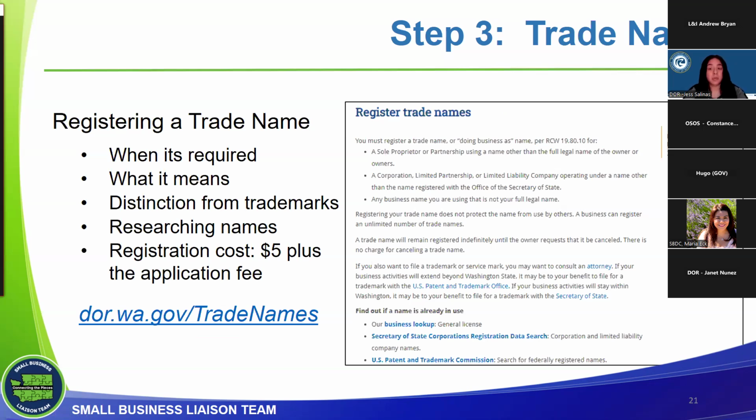The Department of Revenue's registered trade name webpage has links to the U.S. Patent and Trademark Office and other databases. Do searches through various search engines as well to ensure you're not using a trademark name. Registering a trade name is $5 per name plus a processing fee. If you're registering a name with your initial business license, you'll pay $50 for the state business license, $5 for the trade name, and potentially other fee amounts for city and state endorsements. If you want a trade name later, you'll pay a $10 processing fee and $5 for each trade name registration.